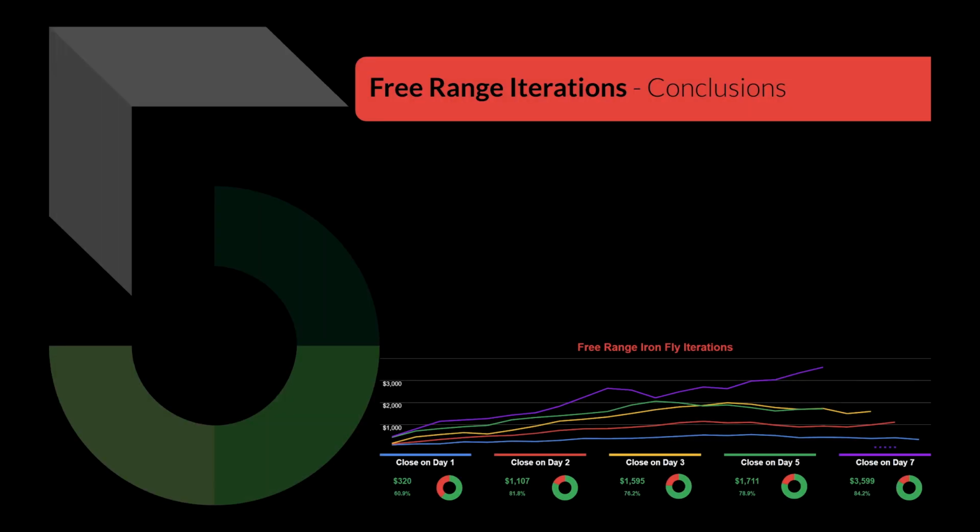Down below, you can see the chart, and I think it's pretty glaring which one worked the best. You can see the purple one has the highest profit among all of the other iterations. One thing to note is that every single iteration was profitable, even the one that had the lowest amount of profit, which was the day 1 close bot, and that's the blue one. $320 was still made. Not much, but still, there was profit made.